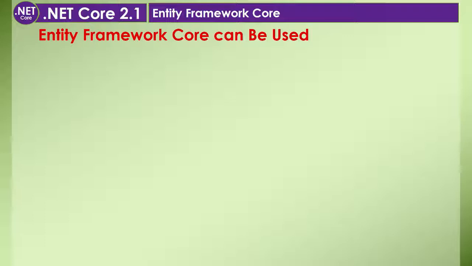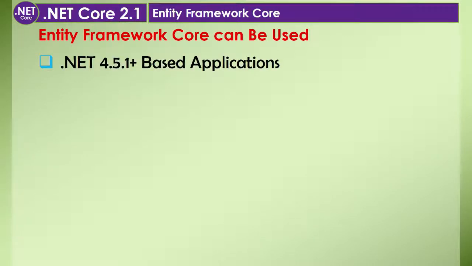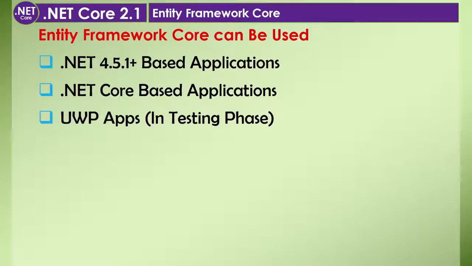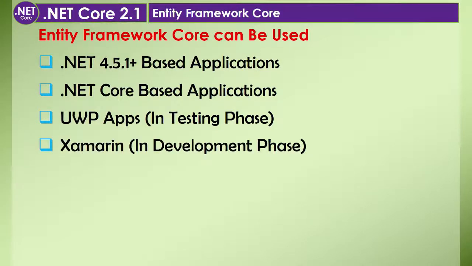Now, Entity Framework Core can be used in many places, like .NET Framework 4.6 plus based applications, any .NET Core based applications, and any UWP applications, which is basically in the testing phase. Also, as announced by Microsoft, Entity Framework Core will be introduced for Xamarin development, which is in the development phase in Microsoft's lab. Hopefully, it will be released in the next version of Entity Framework Core.